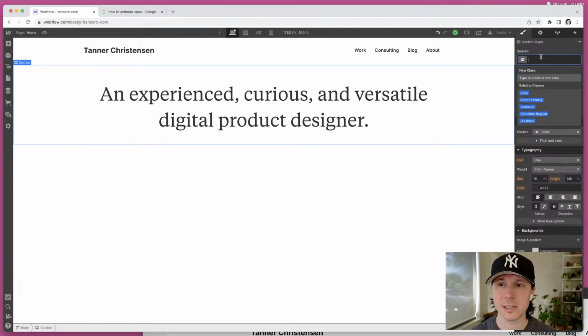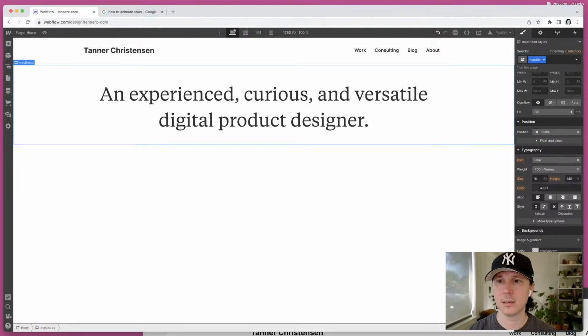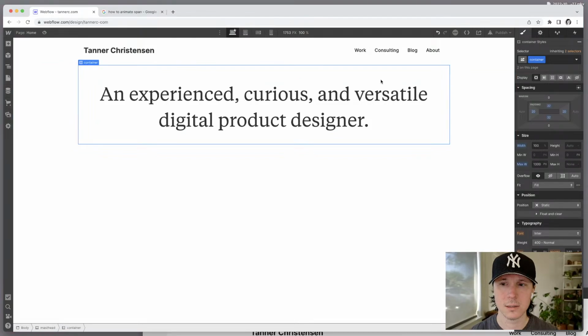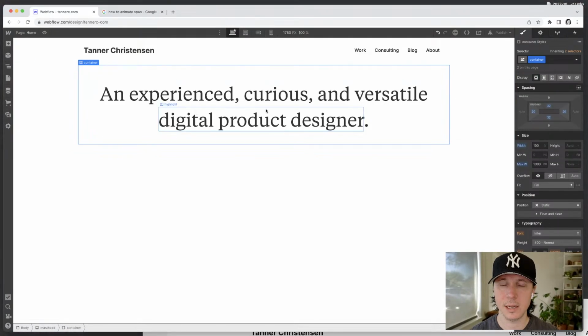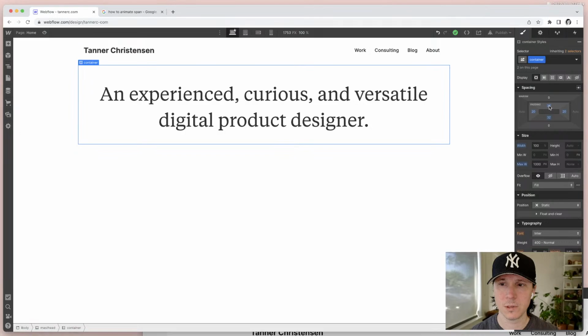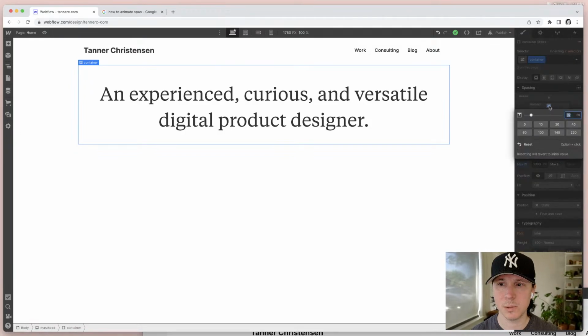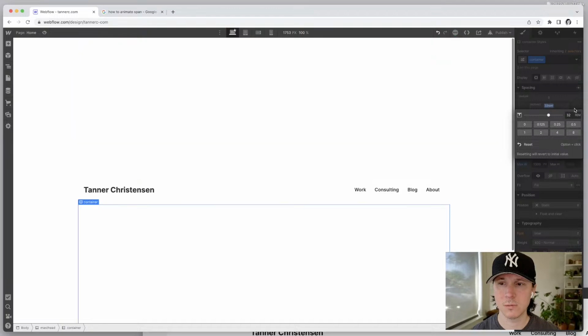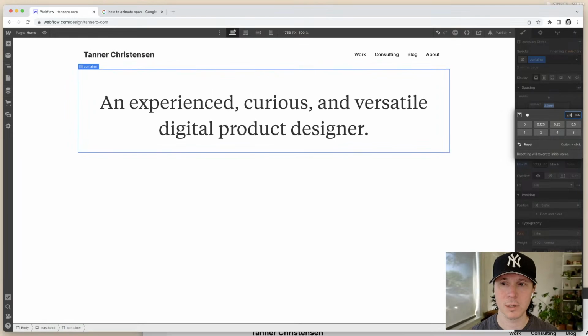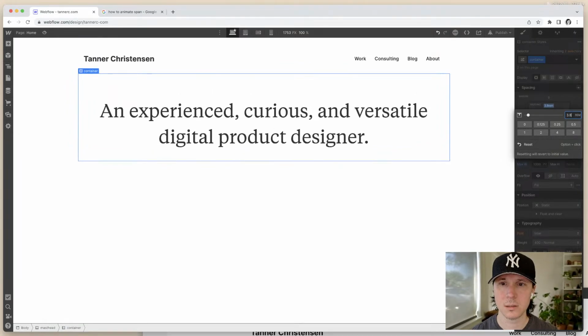I also want to change this section to be masthead. And then I want to increase the margin of the container inside the masthead. I don't know if I can do that as a one-off though. Let's try it anyway. So I think this is pixels. Let's do rem here again and make this a little bit bigger. Oh, see, but it's doing it for all of them. Okay, so let me cancel that.